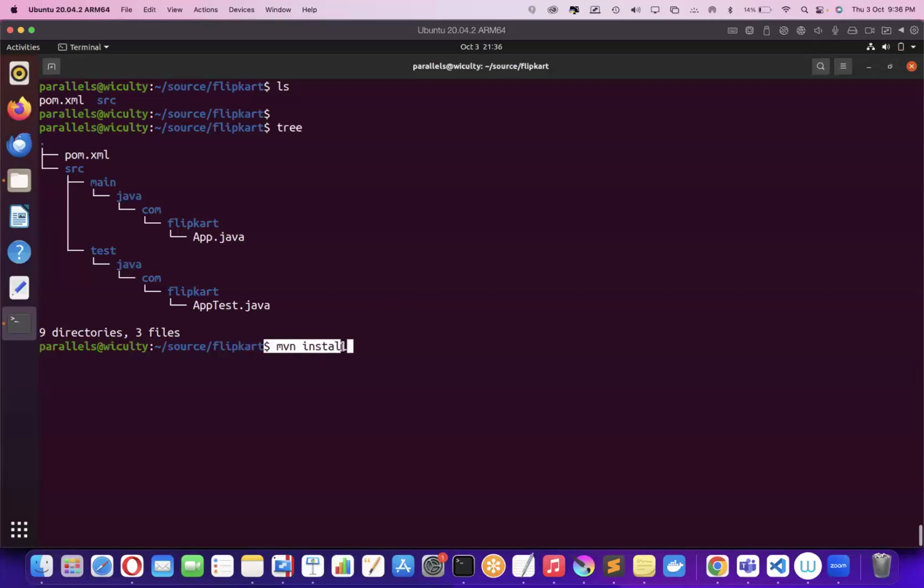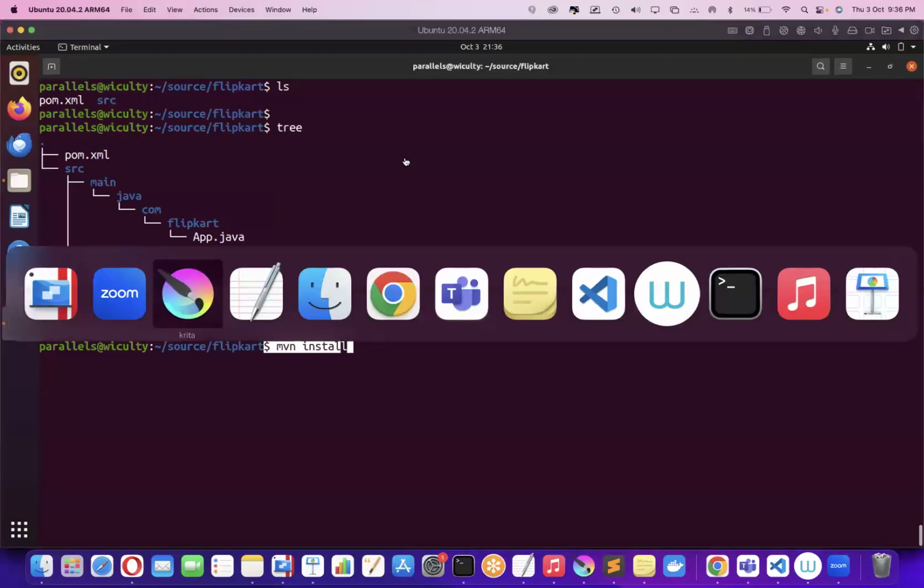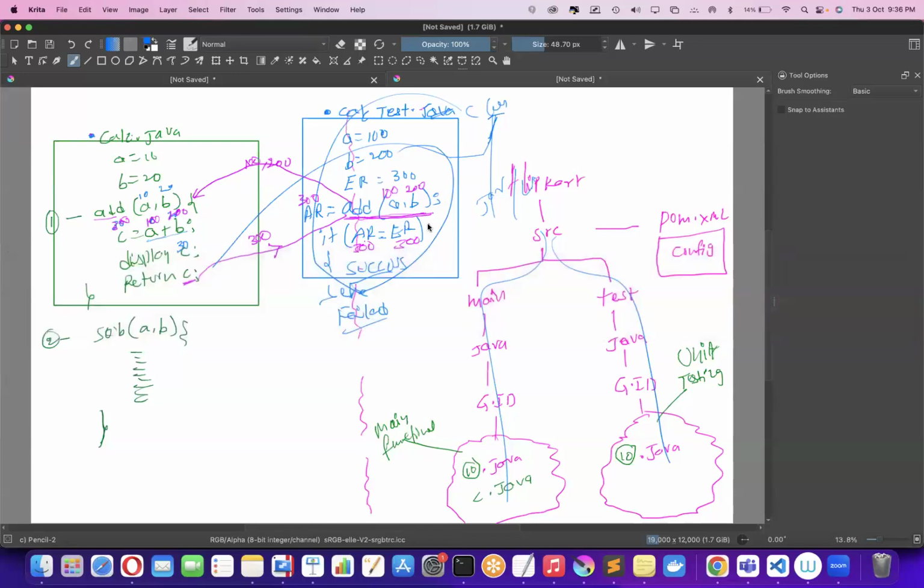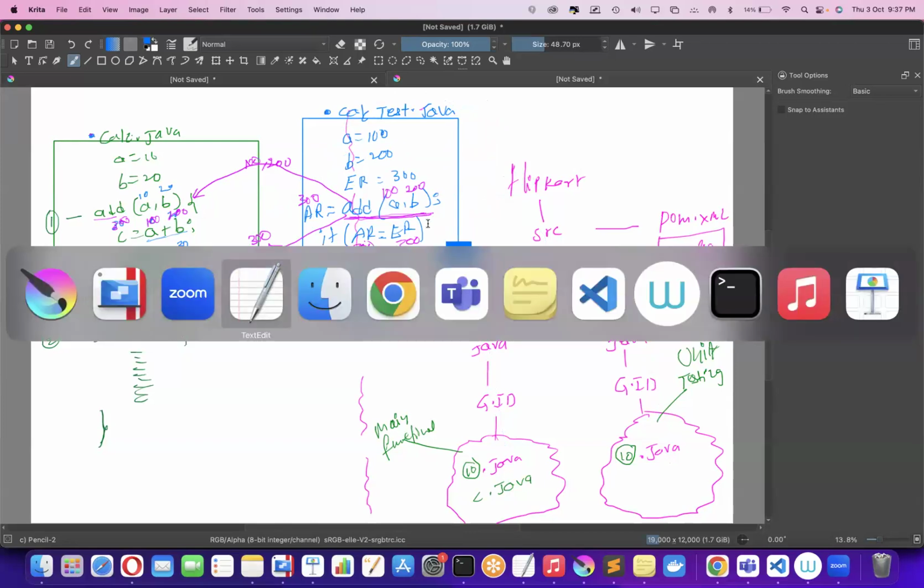For now, think that we have not discussed this, but you just execute it once and keep it ready. Once you remember these things and execute this, then tomorrow when I explain mvn install, you will understand. It's a little difficult compared to Git, but I'll simplify it. Clear? Can you do this for me before tomorrow's class? Yes, sir. Okay, so that's what I have. Till here you have to practice.